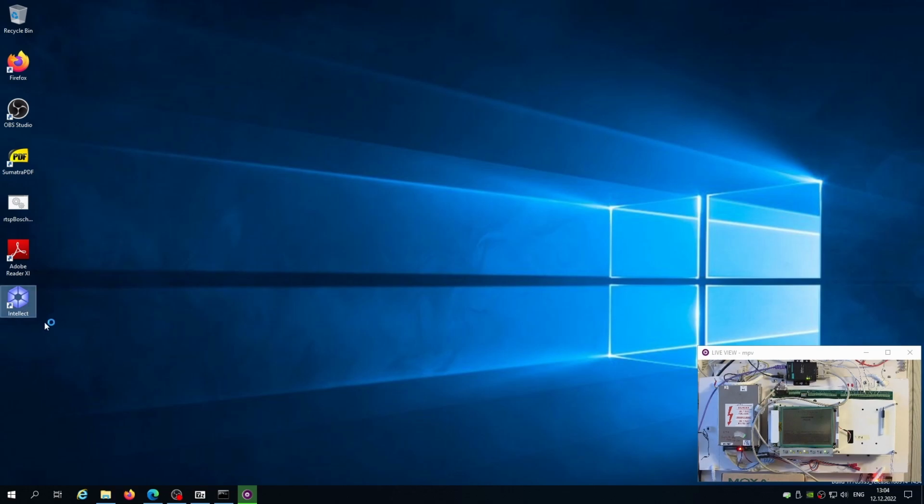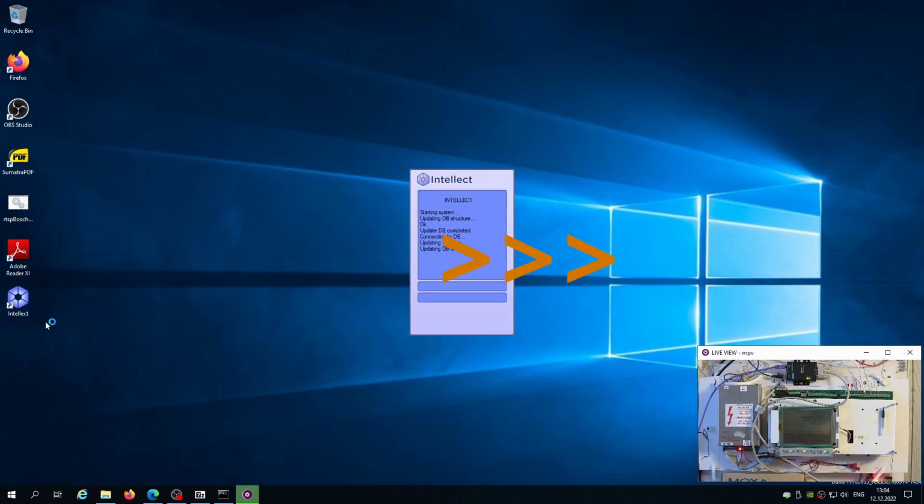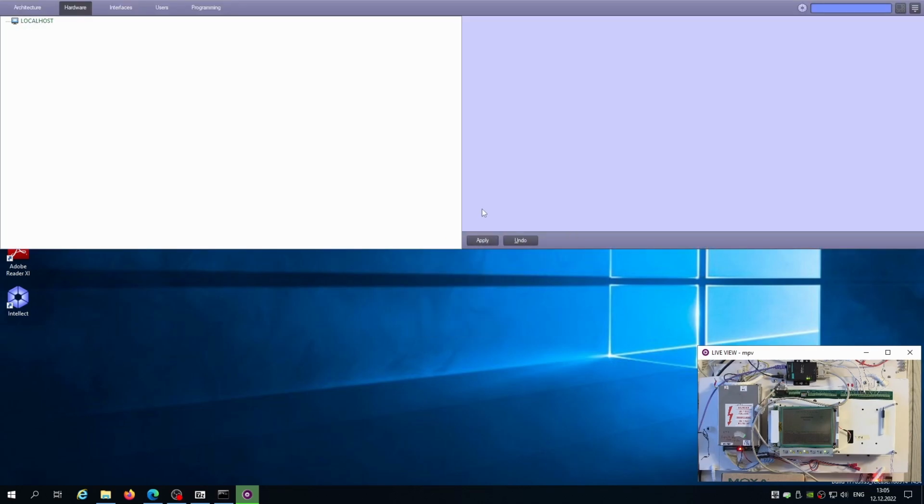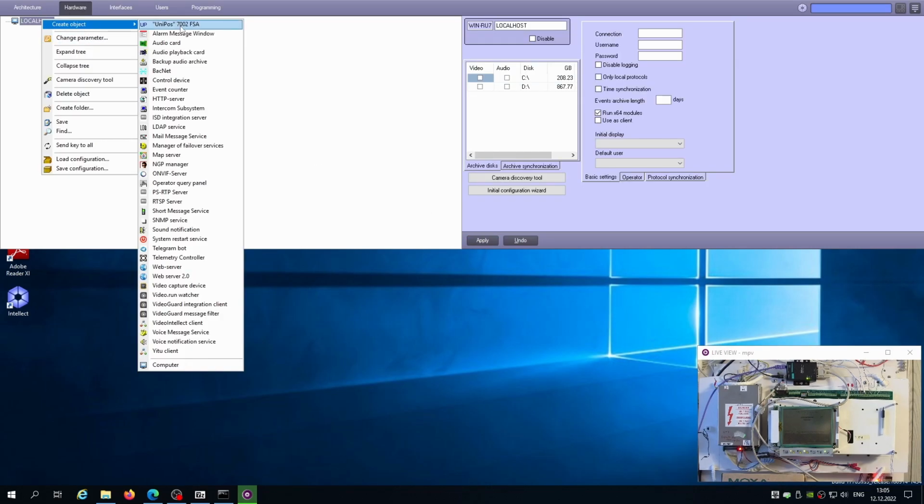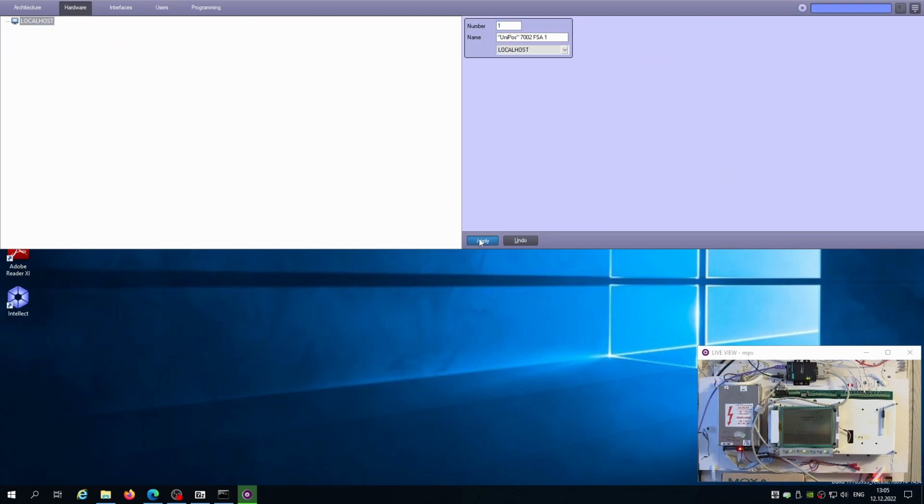Let me now start the visual software. Visual software started. Now let's configure it. For that, in the hardware, I will choose the Unipos module. My correct parameters are speed and the RS address.